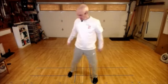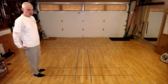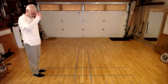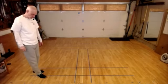So that's turning the body through 90 degrees. We can also go in a straight line. So let's do going in a straight line. I'm not mirroring now. I'm going to go in this direction so that you can see me doing it. If you want to do it in another direction, that's fine too.